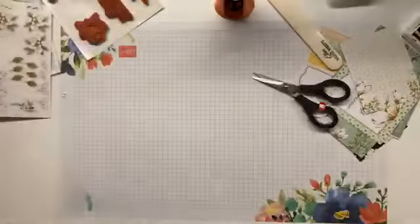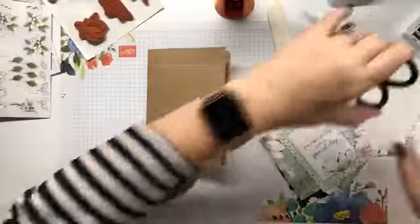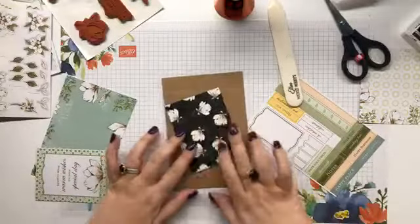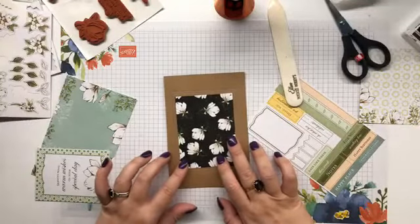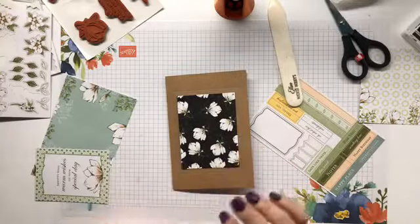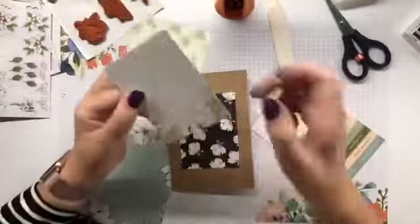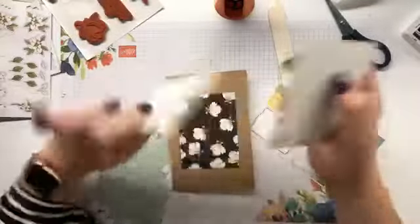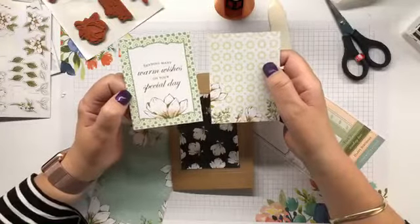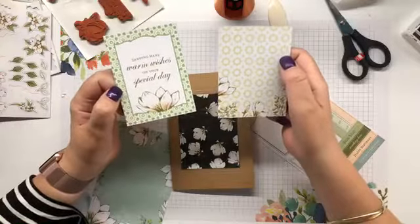And my last card base. And let's see what else I have. So I just adore this card base. Look at that. It just pops. So I'm going to use that, which means, now, I was saying earlier, these patterns on these two cards are actually from the Garden Lane suite. So you can see how well they work with the Magnolia Lane paper.